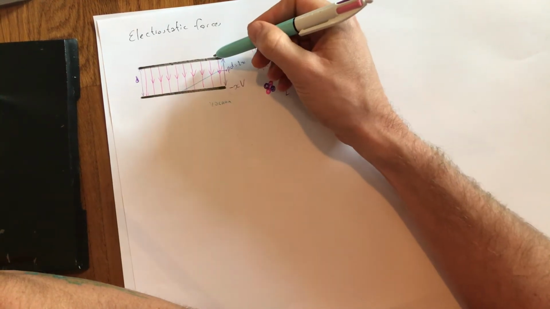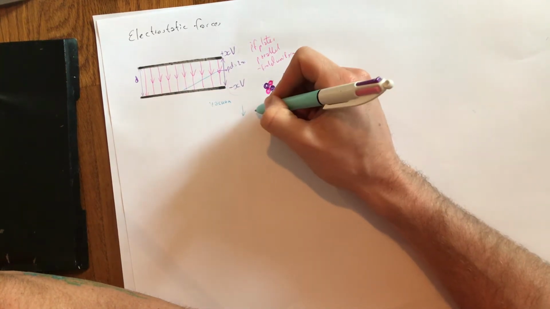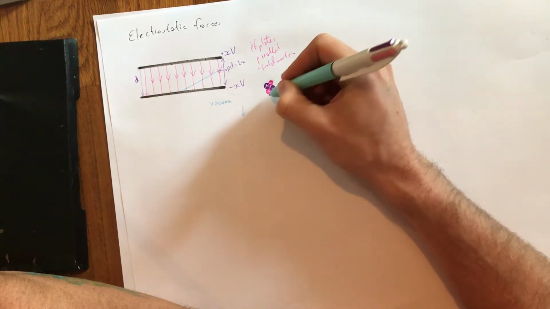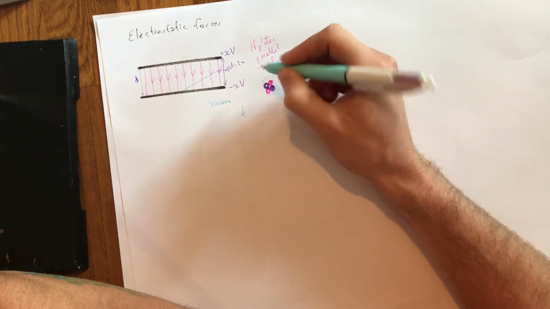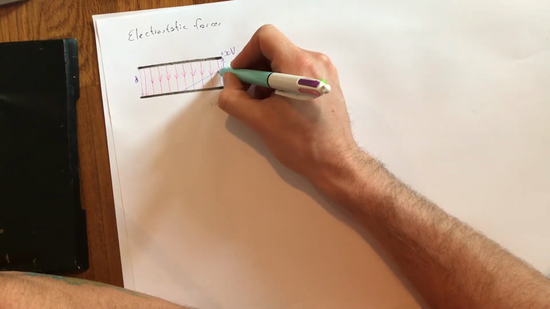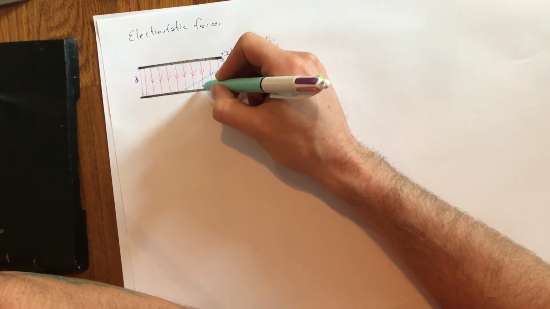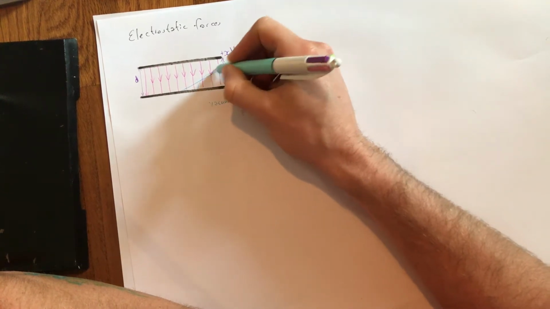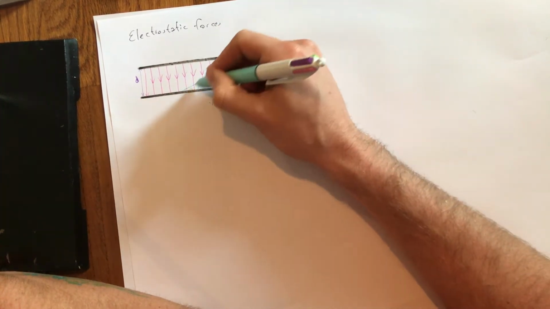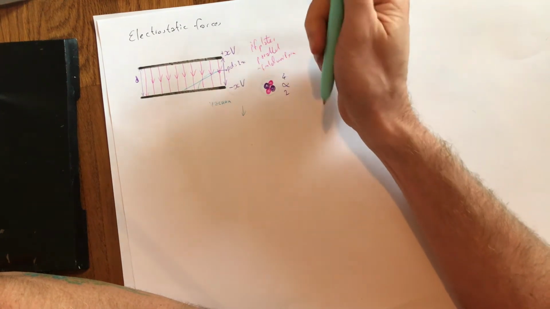Now the field is uniform, so it is going to experience a net force in this direction. But is that force going to change? The force itself isn't going to change, okay? But also the mass of the alpha particle isn't going to change. So there will be a constant acceleration. So its path is more likely to look a bit like this, getting progressively steeper because it is accelerating. Something like this, okay? Of course, it depends on what the initial velocity of the alpha particle is, what size this is and all that kind of thing. But what we should be seeing is that increasing gradient on it. Hopefully that's clear enough in the video.